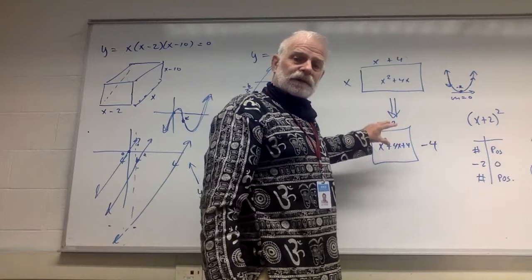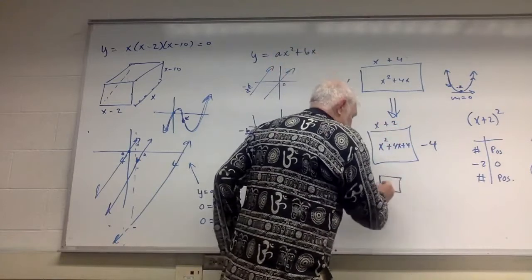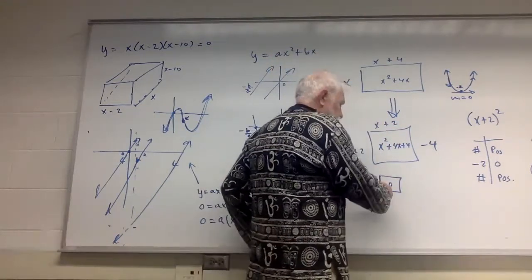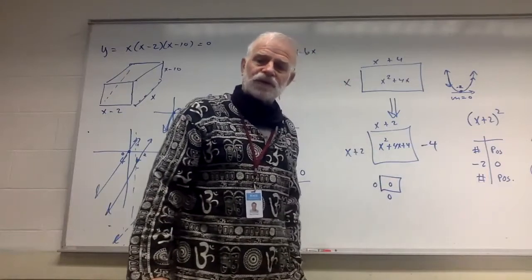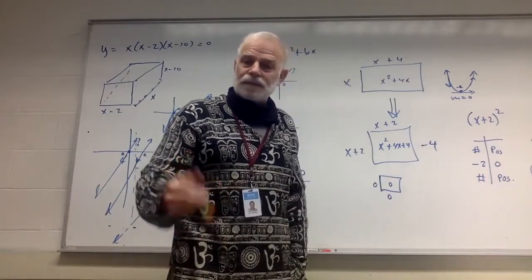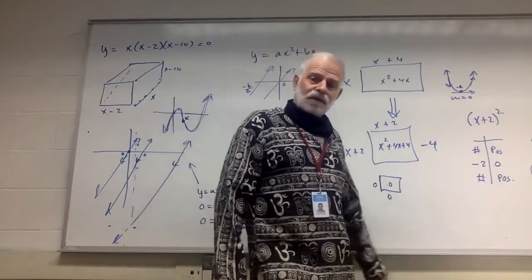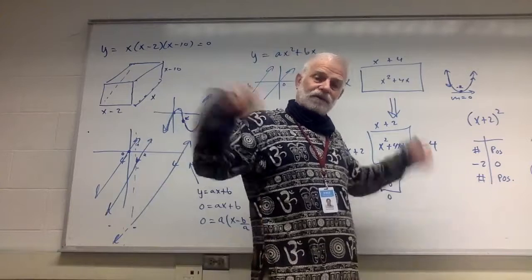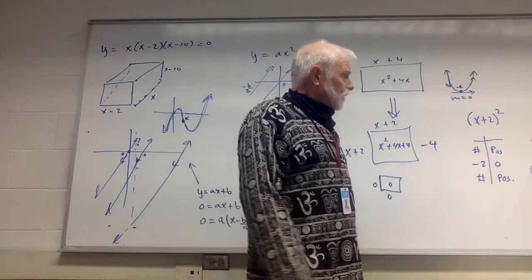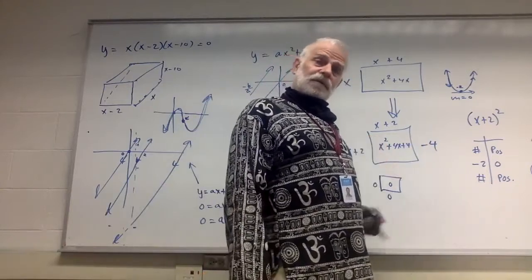Why? Because this is the smallest area you can have in a square. So it's a minimum. Everything else goes up. Unless you have a minus sign or an a term that's negative, then everything goes down from there. All right. So what was significant? Minus b over 2a.